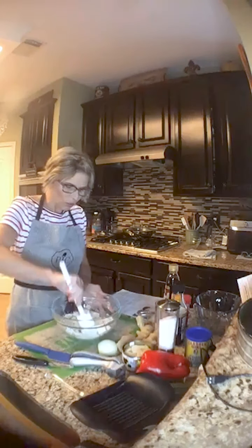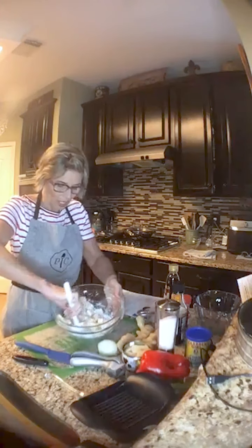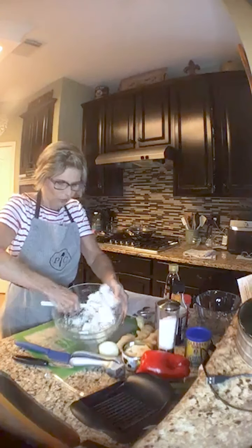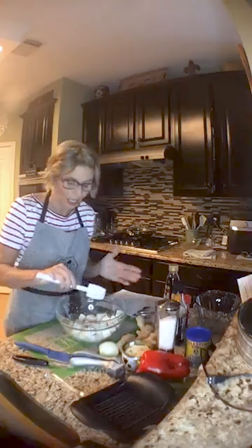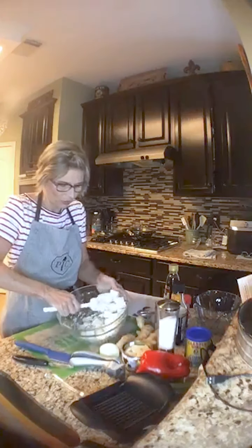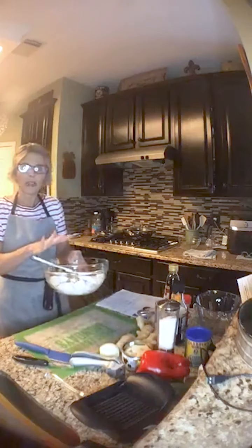If you don't want to use the tofu, you certainly could use chicken. I would just use chicken tenders cut into little 1-inch pieces and just forget about the tofu. But this is actually really good. Tofu just takes on the flavor of whatever it is you're cooking. So in this instance, it's just going to have really great Asian flavors. It doesn't really have a flavor of its own. I'm going to set this aside.